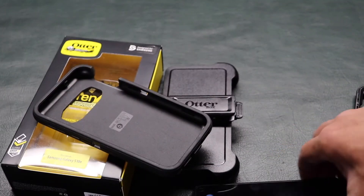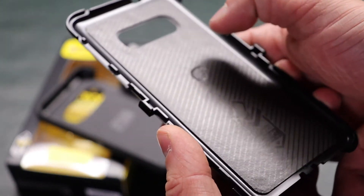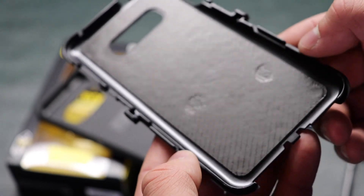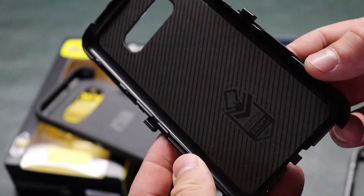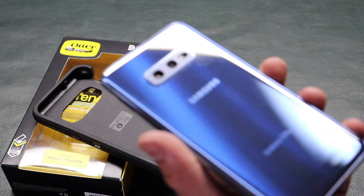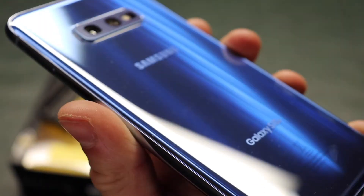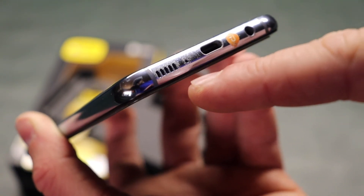There — okay, so now we've got the phone out. You can see the back of this case. All OtterBox Defenders have this — it's kind of like a foam, almost like a memory foam, and it's a really thin layer. But it seems to help a lot protecting the back glass of your phone from getting scratched, and also with the drop protection. This top part is a little more flimsy. Not too bad of a case, honestly. I like to take my phone out every once in a while to clean it, because you can see dust and dirt kind of gets around the camera and in certain areas. The speaker area is clean because it's got that rubber flap, but the speaker itself does not have a flap over it, so you do get a little bit of dust there. Overall it does a really good job protecting your phone.